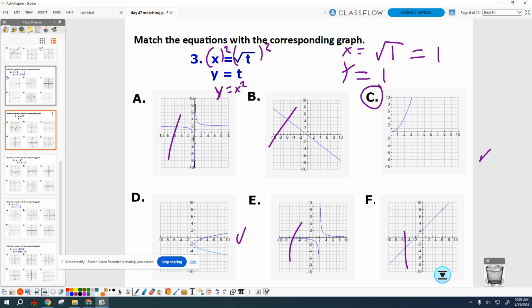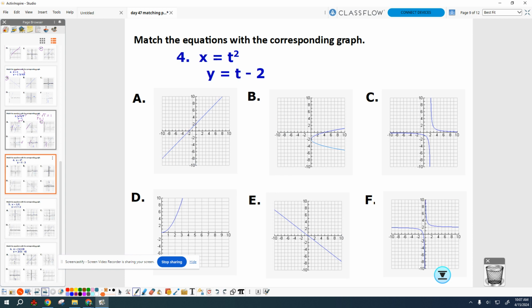I think the easiest thing is to eliminate the parameter, but we can do whatever. If there was another one with 1, 1, I would just try another coordinate, like 4. But I would use a coordinate that's able to be square rooted. Okay. Well, what's your instinct with this one?